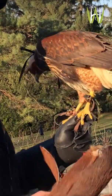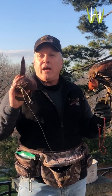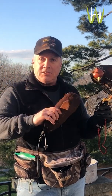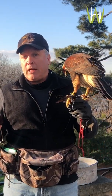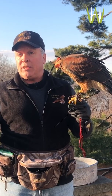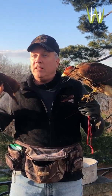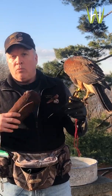So we're going to set up a little scenario where I release the hawk into a tree. We're going to have a volunteer to be the rabbit. We're going to hide the rabbit where the bird can't see it, creating the element of surprise. In other words, if I were hunting for real with this bird, he'd be up in the treetops following me from tree to tree as I walk through the forest. When a rabbit runs, it becomes visible to the bird. He chases it and catches it. So we're going to create that here by hiding the rabbit lure, and on my command, you're going to see the rabbit take off across the field, and our hawk will swoop down and catch it and be rewarded. So we'll be right back, folks.